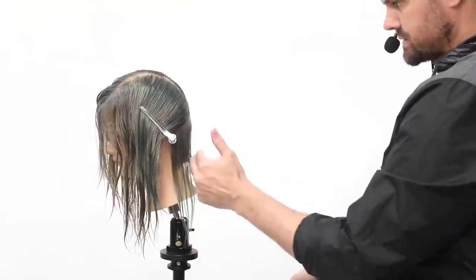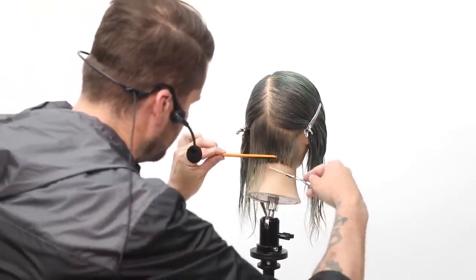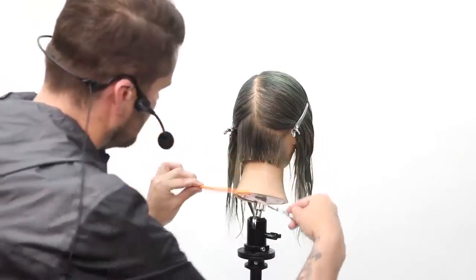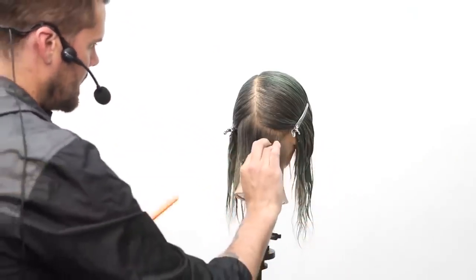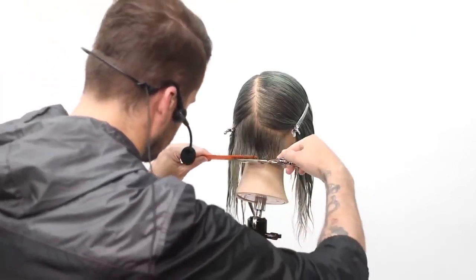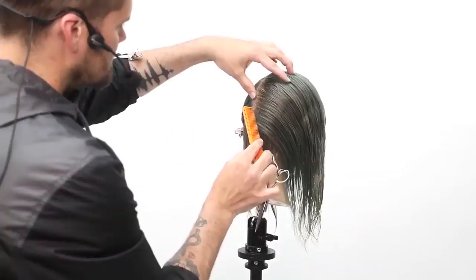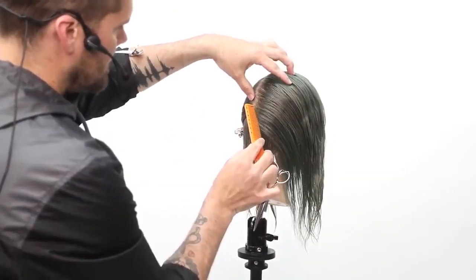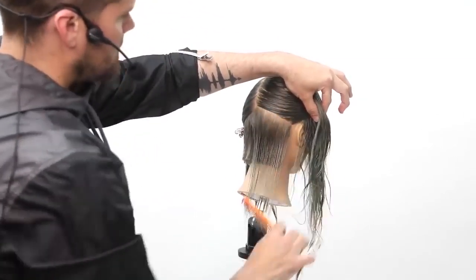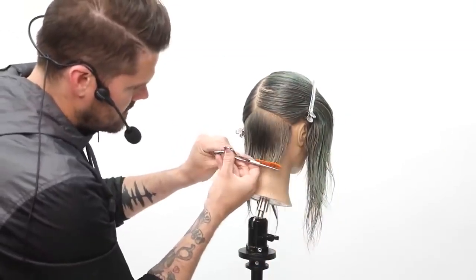Really what I'm looking for is I want this hair to rest up against the other hair. Comb this down just like that, and then I go through and cut the first bit, and then on the edge in the corner, I slide my comb up underneath and I cut across just like that. Now, I like to go both sides and work through. Because I'm cutting this all square in the back, I don't mind kind of working my way back and forth, making sure that it looks nice and balanced the whole way through. All right, last bit, slide that comb underneath. Again, just using that tip.